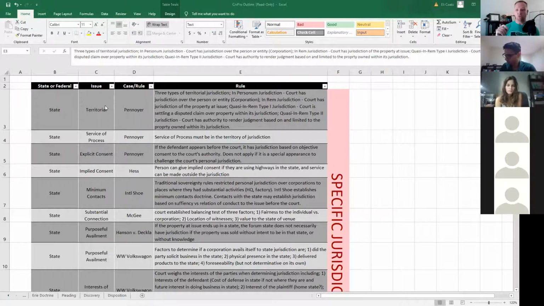And so what I will do when I'm taking my exam, you'll get a big long several pages long fact pattern, and you just start going down, and as you see an issue, you look at your outline and you put a little check mark next to it, or you put a note next to it, like, this is an issue in the fact pattern that I need to address. And then you just keep going through that all the way through as you're reading it.